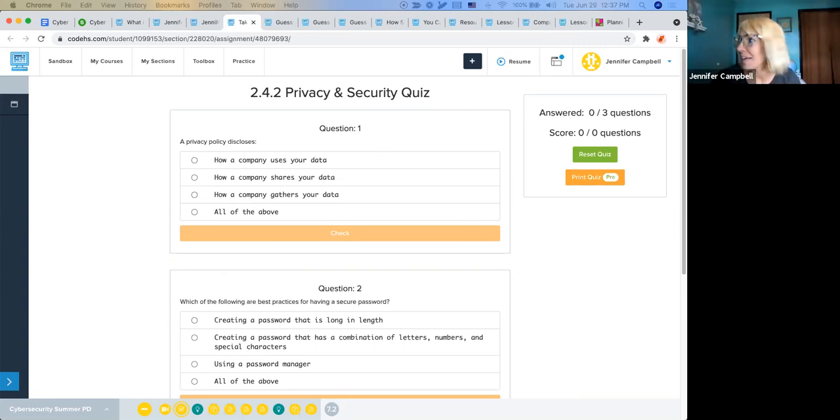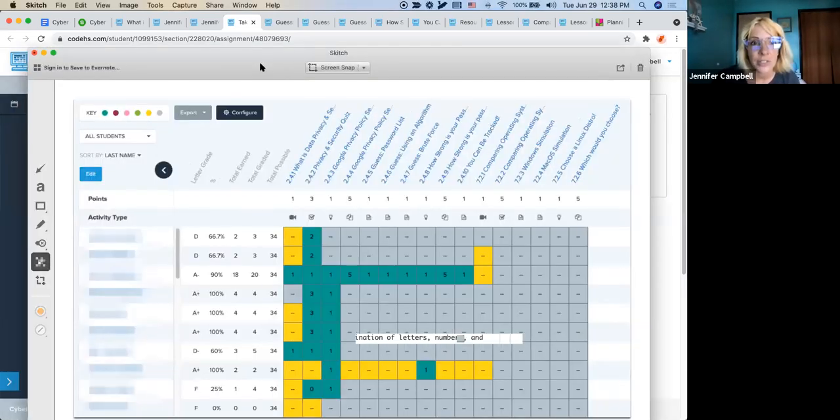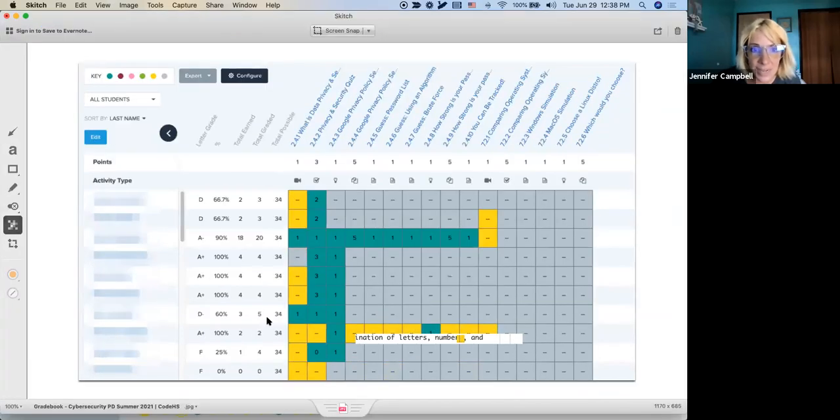All right, so as you were doing that, I actually took a snapshot so that I can show you what we see as teachers, or what you'll see as teachers. And I blurred everyone's names out, so don't worry. But I could see how you guys did on the quiz. So this is my snapshot. Julia will go over this in way more detail later, but I just wanted to pull it up so we can see that you can easily see how everyone's doing.